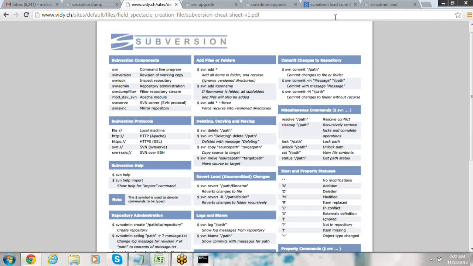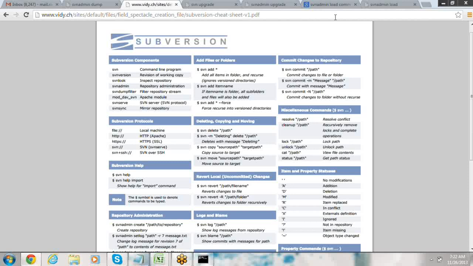How do you upgrade your repository? The repository is on the server and we need to upgrade it on the same server to a new version of software. Scenario two is how do I create a dump, or how do I create a backup of my repository, so that in case I want to change my drive from D drive to E drive, or if I want to change my system altogether and set up the repository on a new system, how do I do all those things? You understand? So these are the things that we are going to look at now.